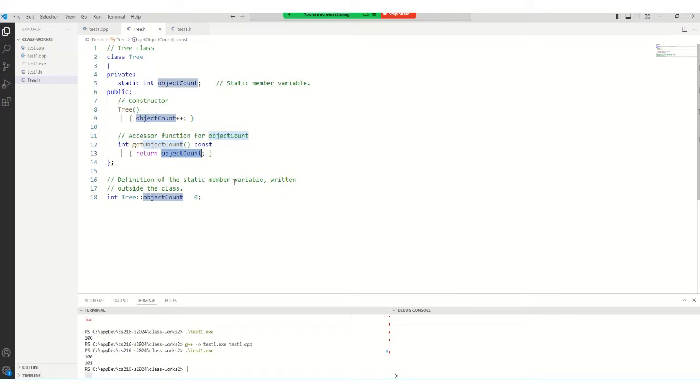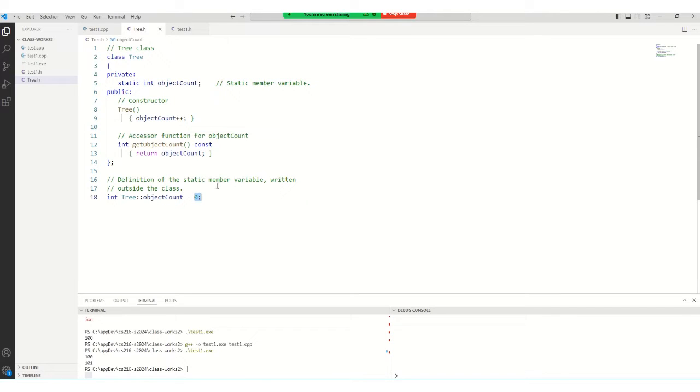And how do you define the static member variable? The way you initialize it, you should define it outside the class. So we basically say int, and then Tree::object count, which means object count is a member variable of the class Tree, and we instantiate it to 0.